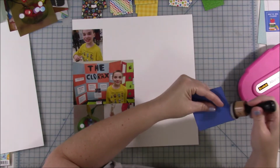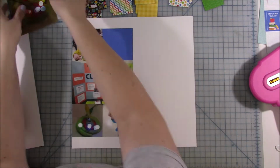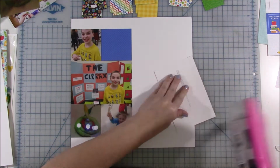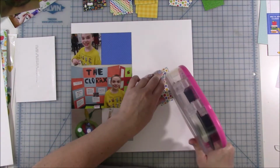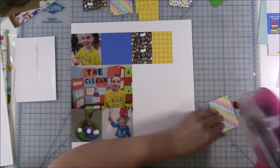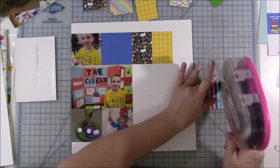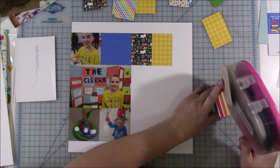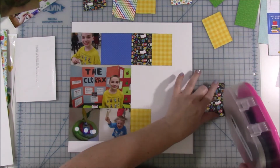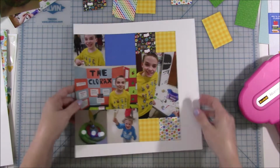And instead of adding a photo in this 3x3 spot where a photo is supposed to go, I'm going to put this box here. I just cut another piece of paper from the 6x6 paper pad. I'm also going to alter it because on the very right-hand side of this layout, it calls for a 4x4 photo to go next to that 4x6 photo. However, I didn't want to cut down my 4x6 photo because I couldn't fit it into the 4x4 size and make it look okay and not lose what I think is important in the picture. So I just left it at 4x6 and put it there.